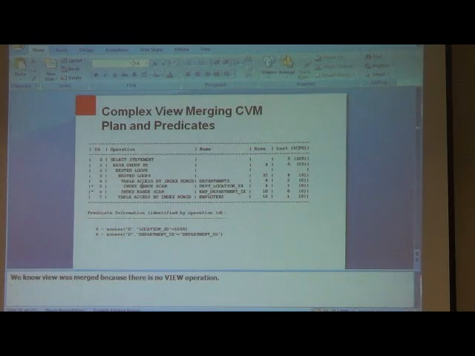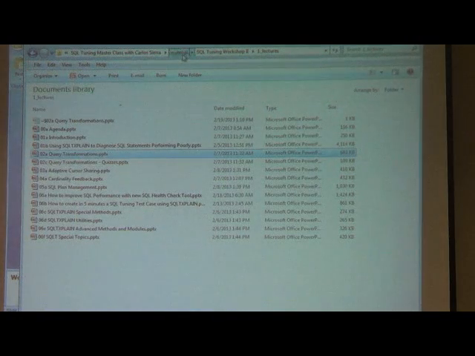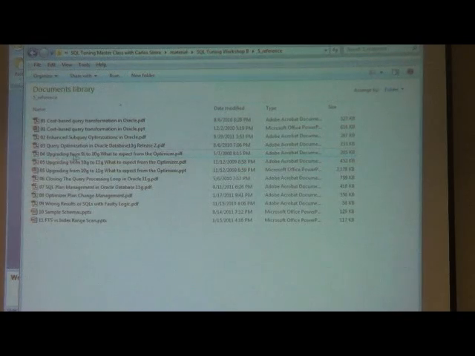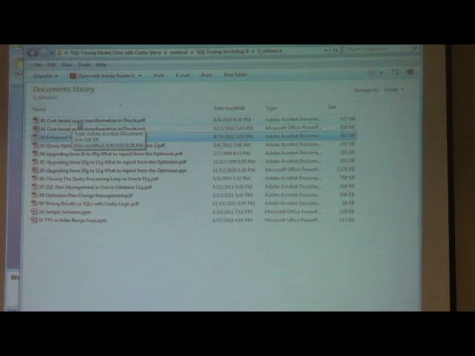In addition, there are a couple of references I include for SQL Tuning Workshop 2 that refer to transformations. I have this one, cost-based query transformations in Oracle, which is coming from development. And I have another one that says enhanced subquery optimizations in Oracle. A couple of documents from development. Thank you. No problem.